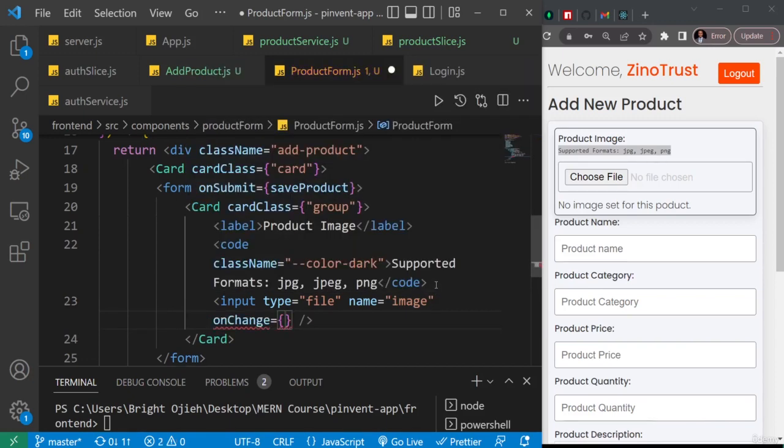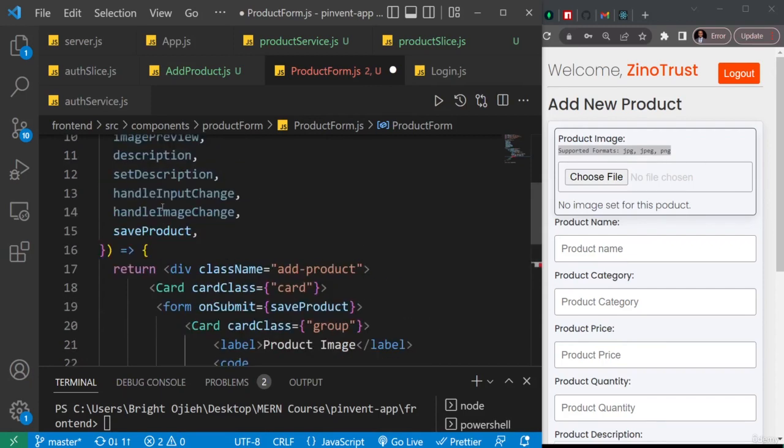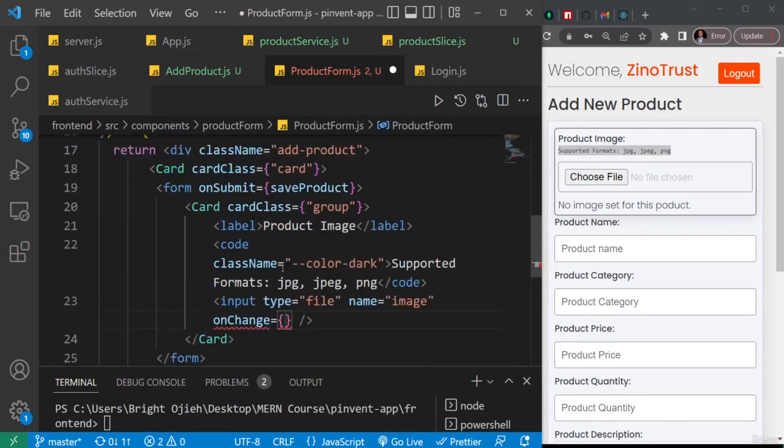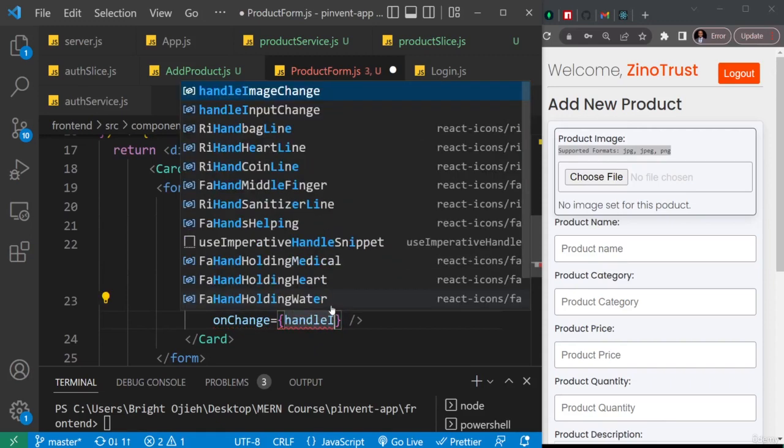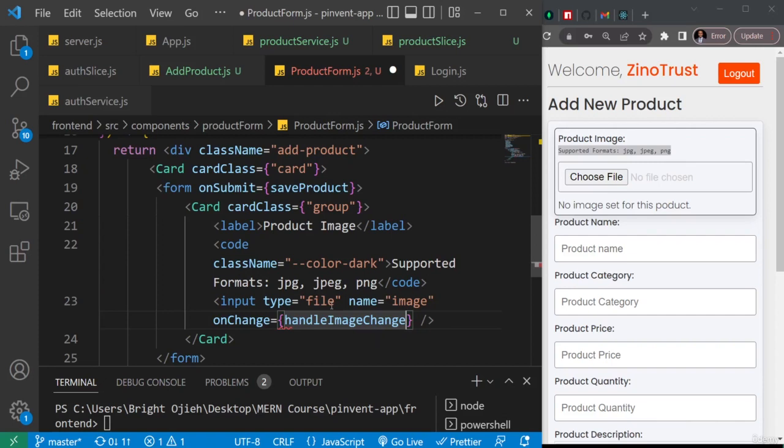Which function do we create to handle the image change? So that's this one here, handle image change. And that's what I'm going to point to here. Actually we're not supposed to call it directly, we're supposed to put an arrow function here like so, and then we'll just call handle image change, and then we'll just pass it the e parameter.